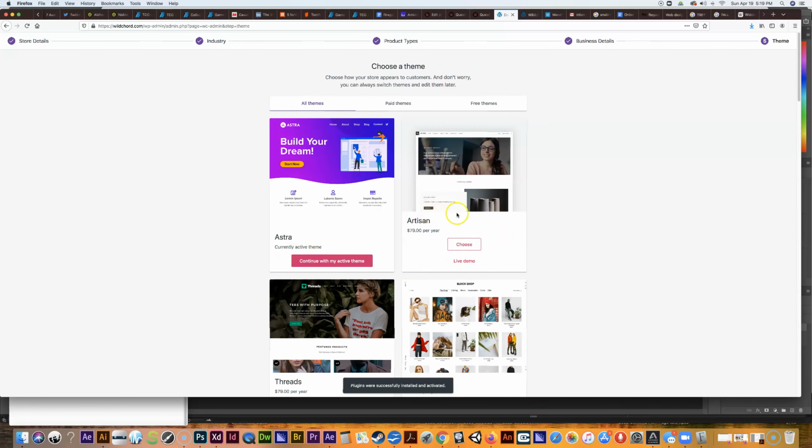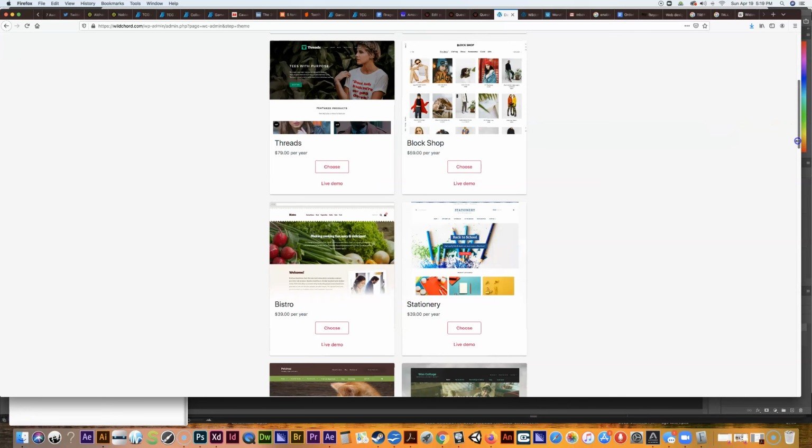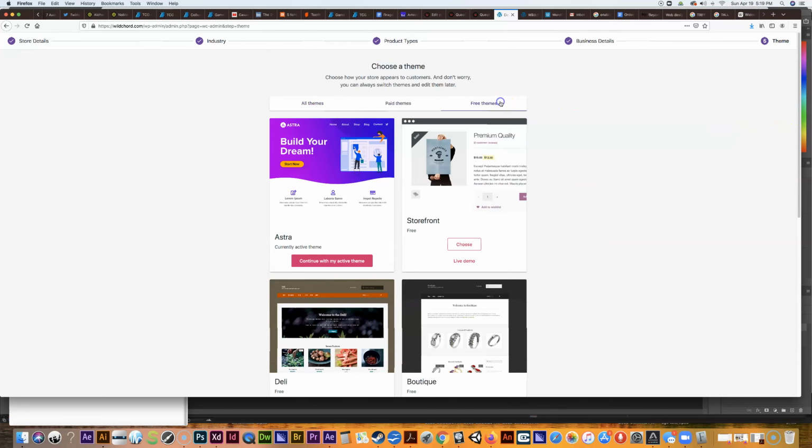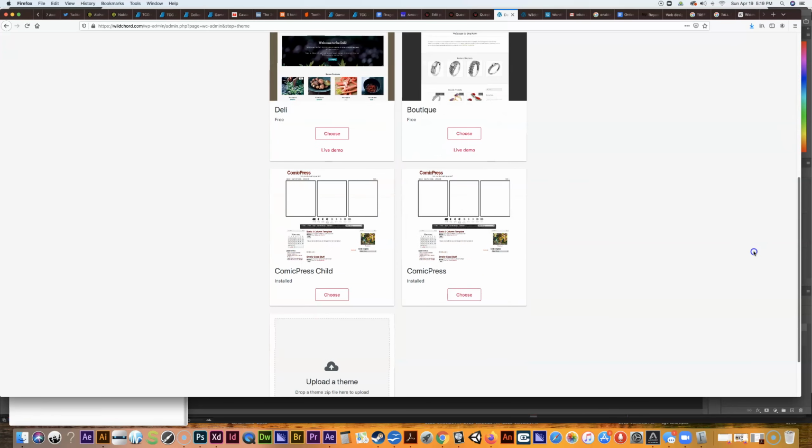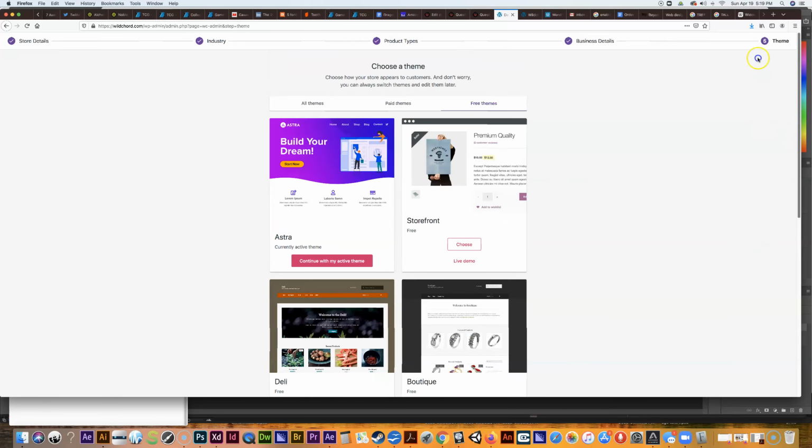Now, here's where they're trying to get you to go to some of their themes. The theme that they definitely would recommend to you would be Storefront, which would be this one right here. It's a free theme. But then they have a couple others here, like one's called Deli and Boutique and stuff like that.